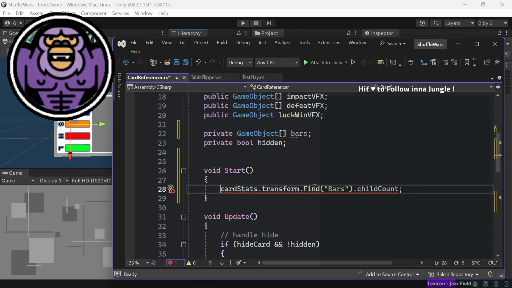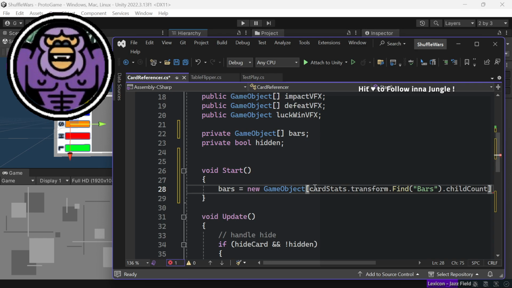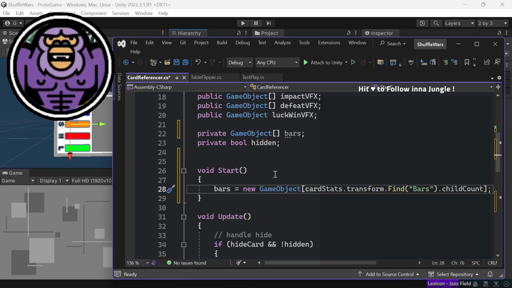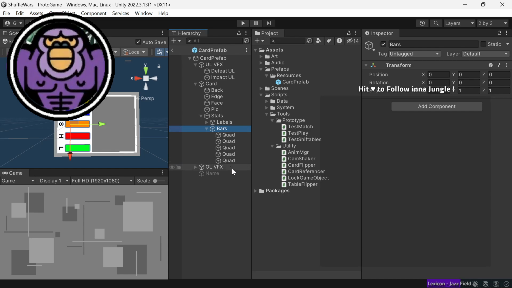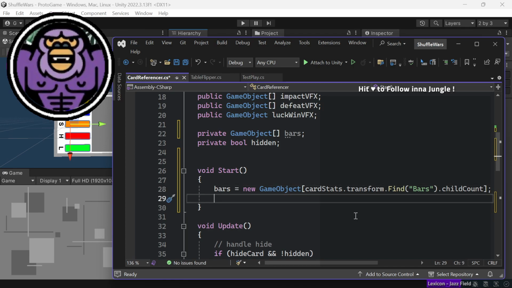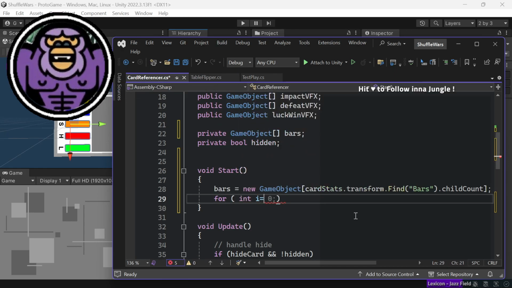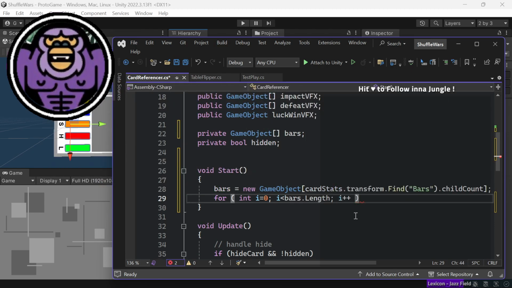Yes. Okay. Bars needs to equal something. That's true. It needs to equal an array of game objects that is equal to that child count. In other words, I'm going to have a series of bars remembered by my script. I need to go in, look at bars, and say, how many children you got? It's going to say 5. Okay, and I could just set 5, but that's fine. Cool. Now I need to actually assign these because there is 5 now, or however many there are.